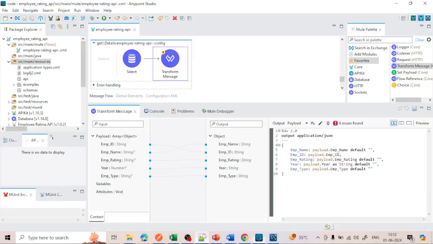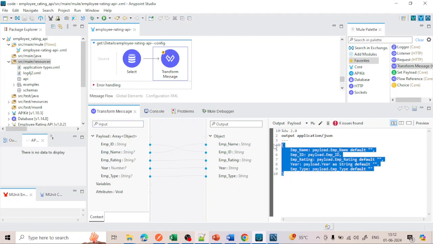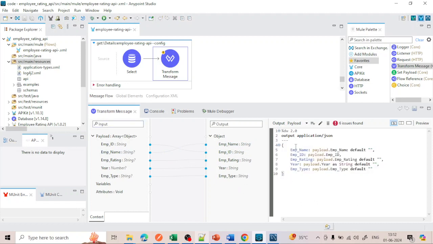So for that I have imported the metadata from this output, and I am mapping all these table column values against emp name. Again, for emp name we are taking these values, and I have created this in the DataWeave area.